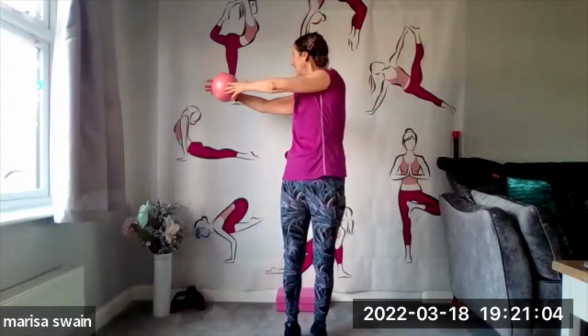Out and open. Try and keep your hips square as you can to me. Then into your squat. Well done, ladies. And then lift and lift up to the top for a big finish standing.